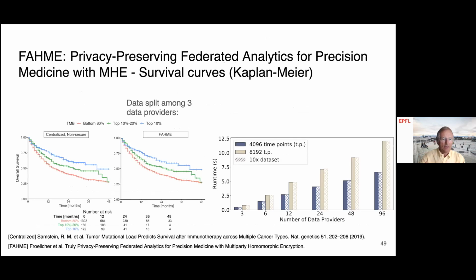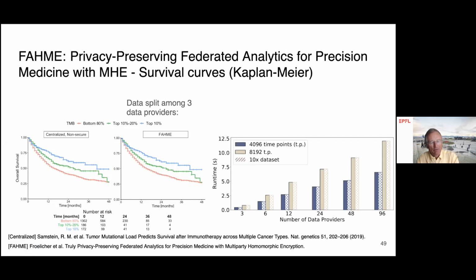The way we show that it works is that we've taken two existing studies. The first is a study from oncology that appeared in Nature Genetics in 2019. What the paper does is operate on data that is all centralized, all in clear text, and compute the overall survival of patients over time. These are patients who have a cancer, and as you can see here, unfortunately, their decline is quite significant. They essentially do prediction, right?